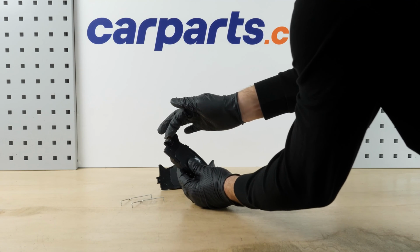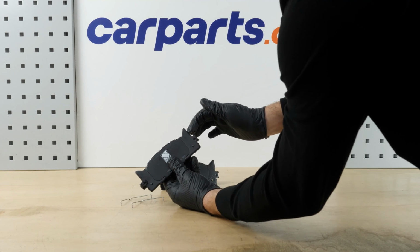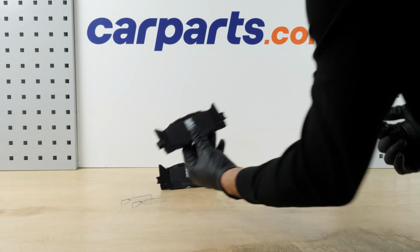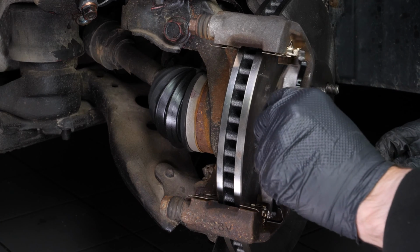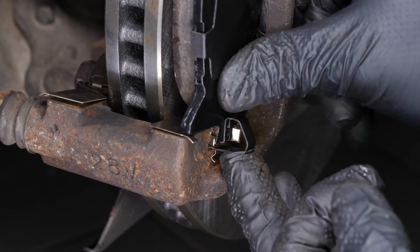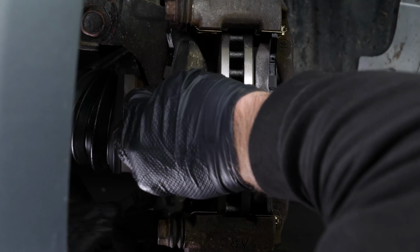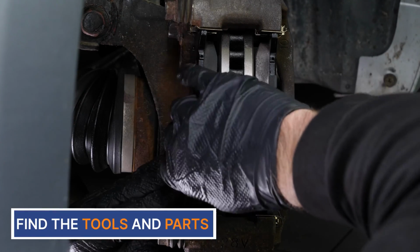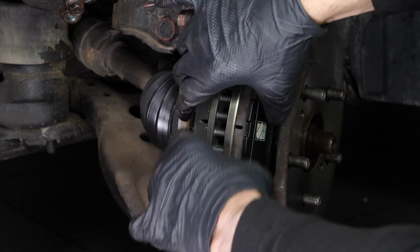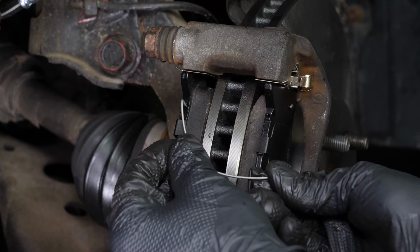Lightly coat the ends of the brake pads with copper grease to help them slide more easily. Insert the new brake pad into the caliper mount by sliding it in. Then, press on the pressure spring to put it firmly in place. Install the new upper pad retaining clip.